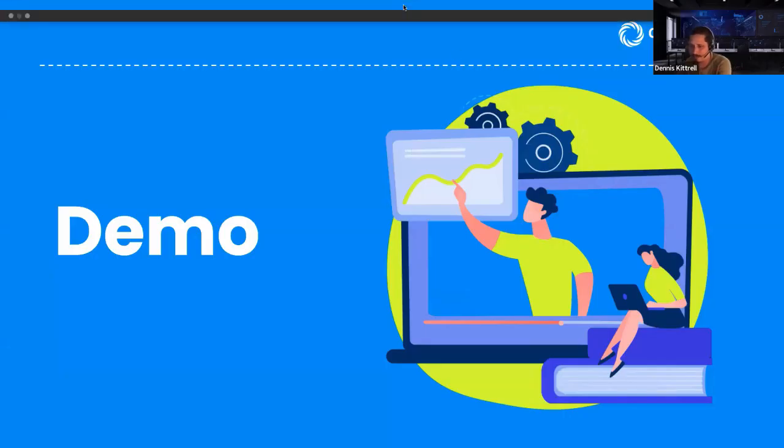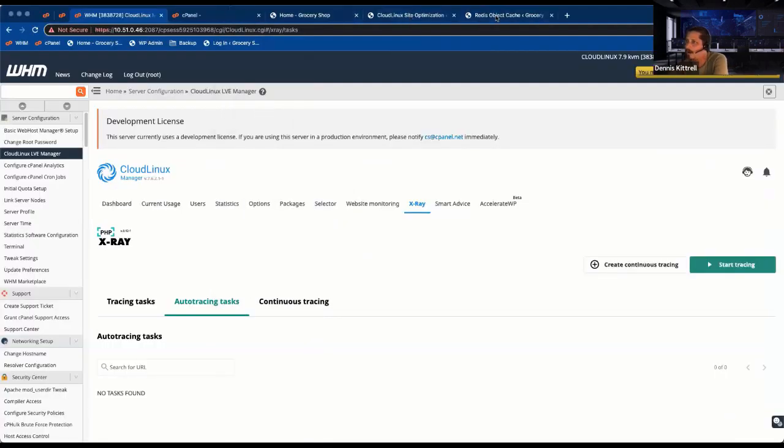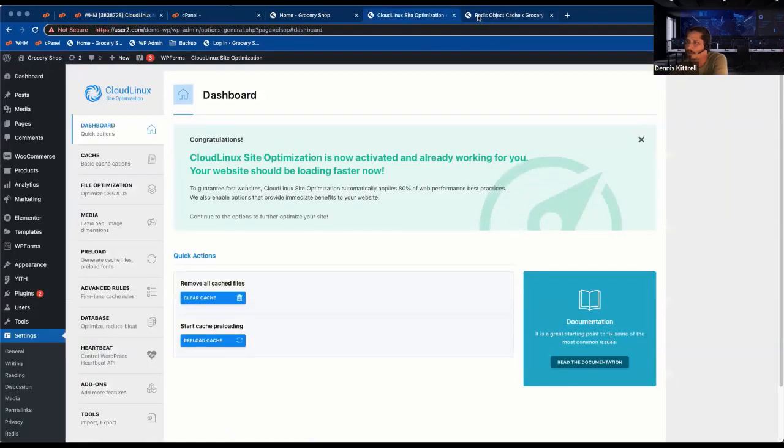So I'm going to get into the demo here. Right now, the first thing I'm going to show you is our plugins on the WordPress side. So this is typically what your users are going to be interacting with. So this is the value that they're going to see after they install the plugins. Now you may actually recognize this screen.